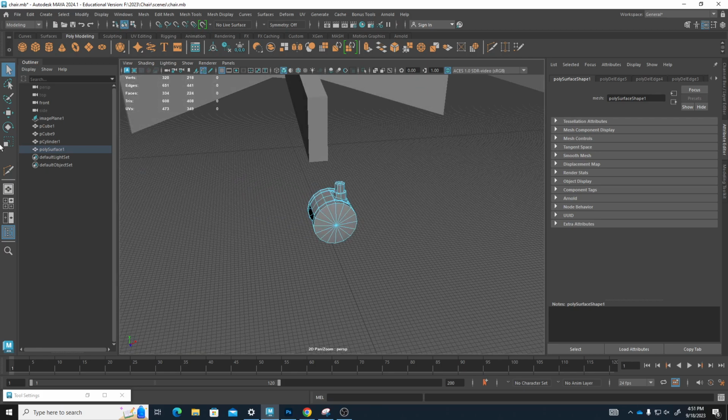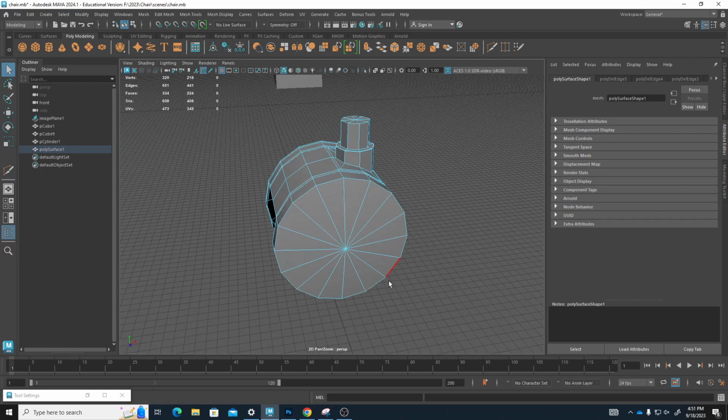Yes? I don't combine the vertices in the way you did, because I was trying to figure out how to. I used the weld tool. The weld tool is second from the right. Thank you. Weld tool, no problem. Just make sure you don't have anything selected before you use it.